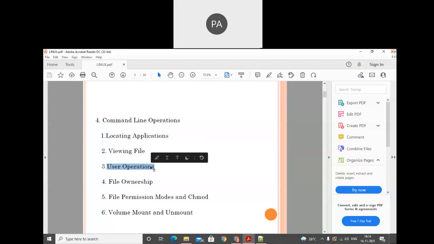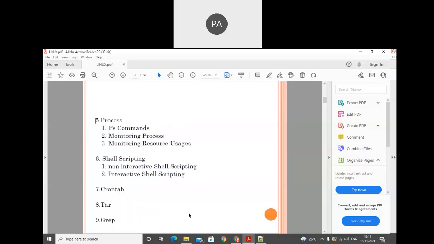In that, once the hiring process is done, you need to create a certain number of users. After that, we need to create space. Like that, with user related operations, we need to provide permissions to a particular file or a particular directory. We need to handle this using user operations and file operations. Once we do the ownership, okay, the file operation will be done. And after that, in the last session, we need to handle volume mount and unmount. Okay, so like that.